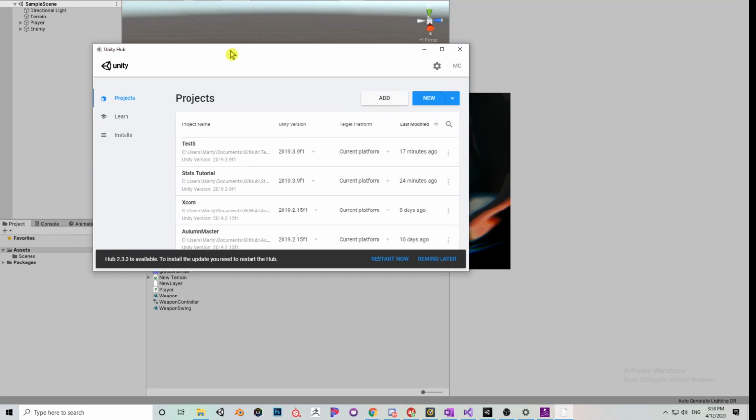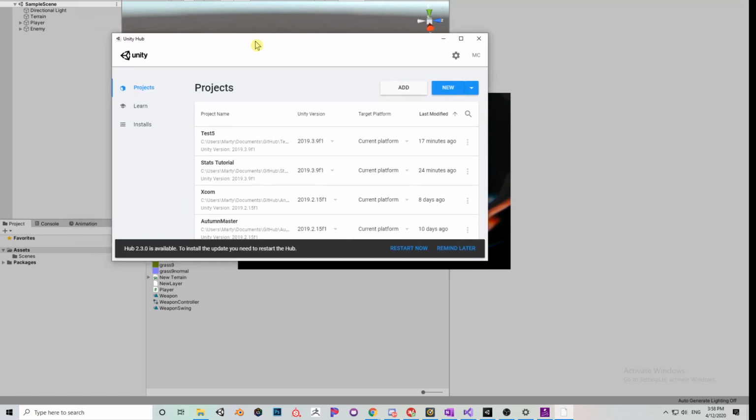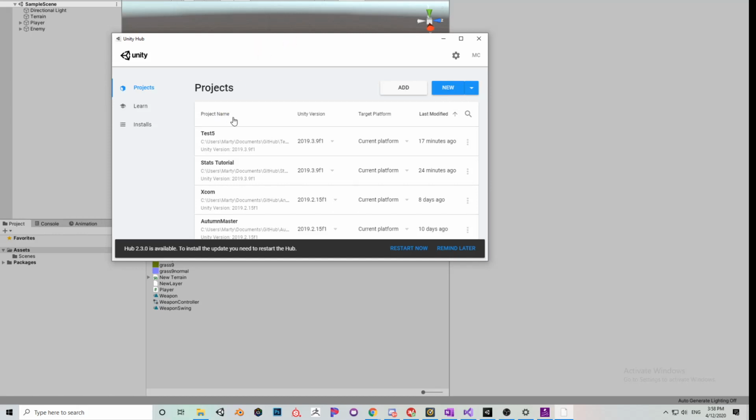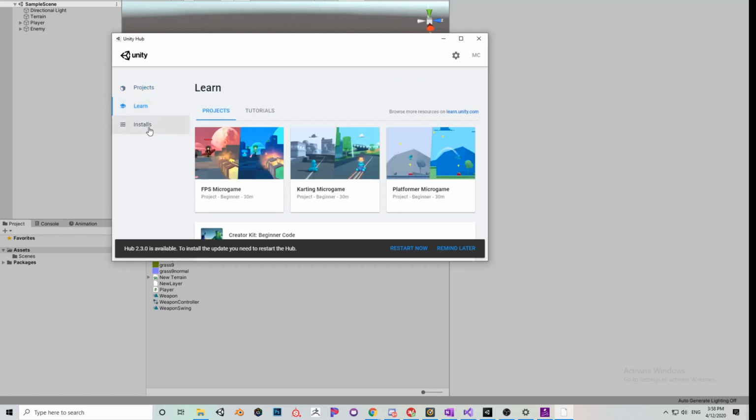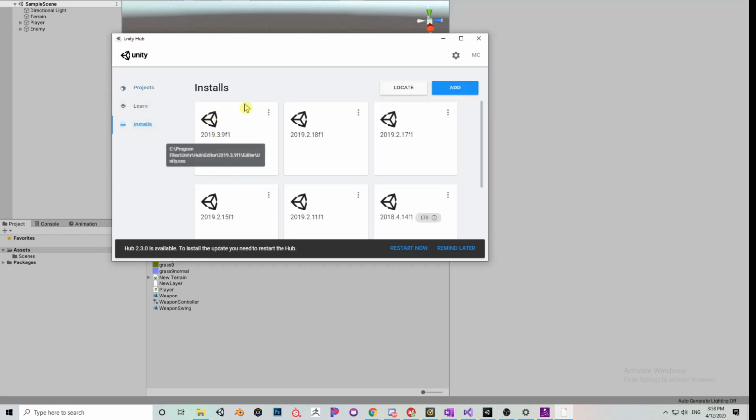For those of you unfamiliar with it, it's basically a kind of launcher for Unity that they introduced not too long ago. So this is a way to access your projects like you always used to, and then also it has direct access to Unity Learn, and you can manage your particular install versions of Unity here. So if you're just starting it for the first time, you should be updated to the newest version, which is right here. If you are not, then it's pretty simple.